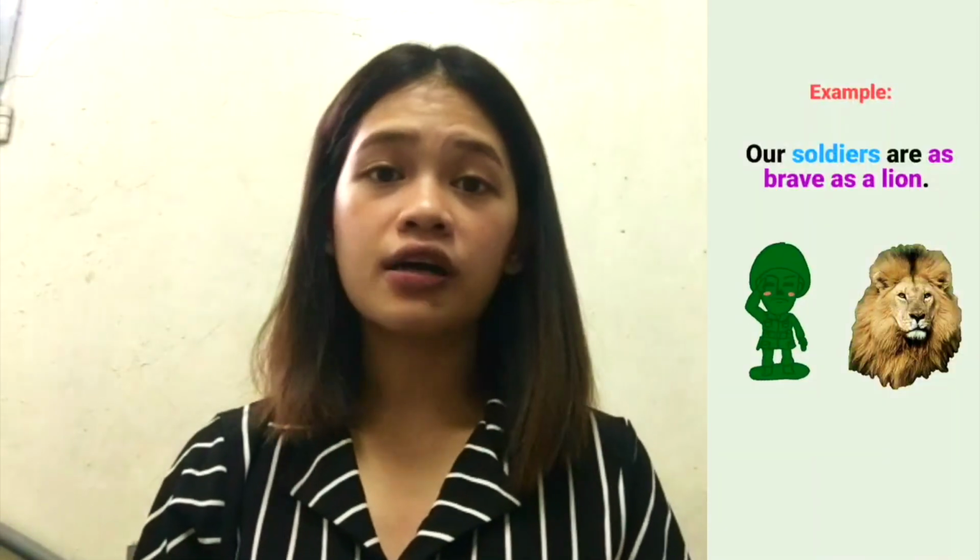For example, our soldiers are as brave as a lion. In the sentence, we compared two unlike things, a soldier and a lion, using the word as. So what is common about the two of them? It's bravery. That's why soldiers are being compared to a lion. In the sentence, as brave as a lion is the simile, or the figurative language.